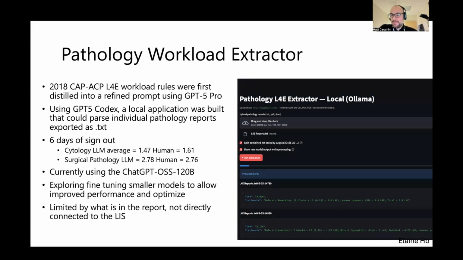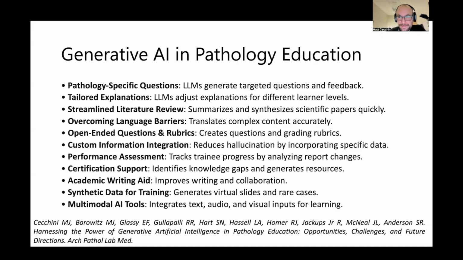And also sometimes people will differentially apply some of these rules, and you can get some lack of uniformity in this. So we built a system here where we can just dump in pathology reports, and it'll pull out L4E, which is the workload measure that we use here in Canada for these different cases. This can be a really powerful thing where you can get these workload measures instantaneously without requiring pathology time, and it does it in a uniform way.